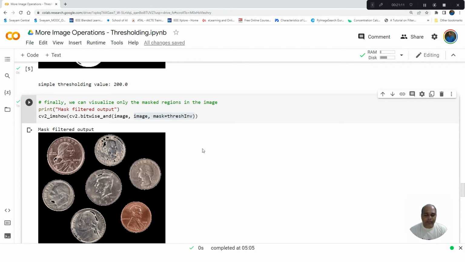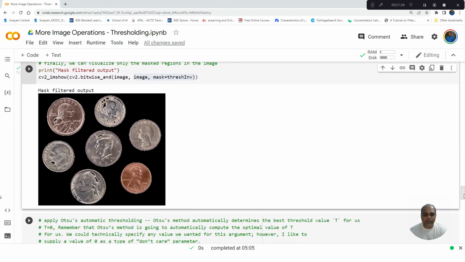This is an example of the simple thresholding technique. Here we are manually supplying the threshold value 200. But this threshold value may vary from image to image. So this is not a unified or global input. We need to change it from image to image, and computing the threshold value will be really difficult. So in order to do that, we go for the Otsu thresholding method.